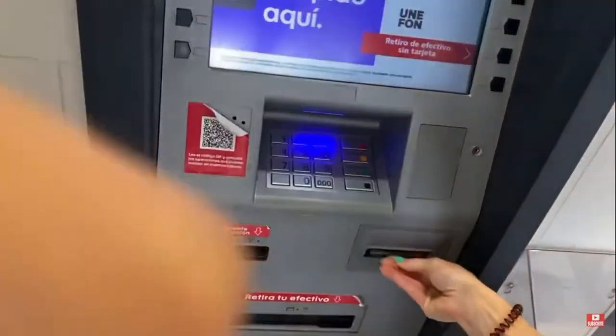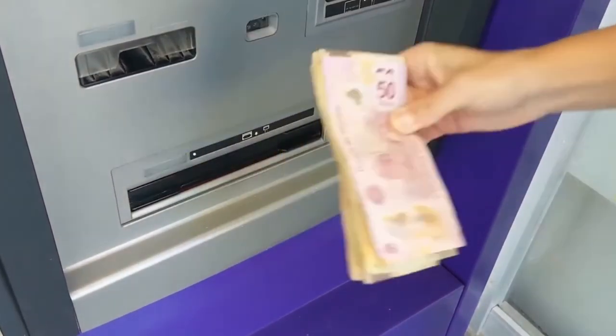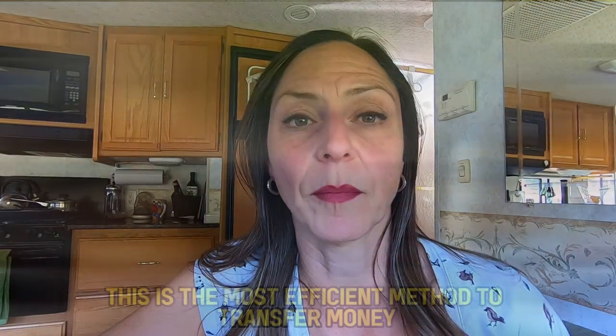For us, being foreigners, we're Canadian, withdrawing a whole bunch of money from the bank was probably going to be part of the process, but a little tedious. So we did hit the bank machines, and we tried to find one that gave us the most bang for our buck. The withdrawal location that we used was an HSBC ATM because it allowed us to withdraw 15,000 pesos in one fell swoop. Yes, the fee was a little bit higher at this bank machine at 82 pesos per withdrawal, but it was well worth it because we had to make less withdrawals. We had to withdraw a couple of times to get enough to pay for about half the car, then the other half was paid through bank transfers, and I talk about all this in just a bit.